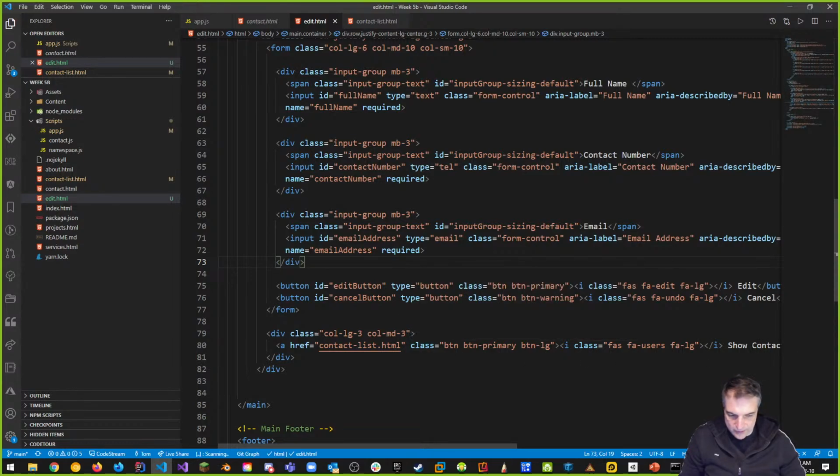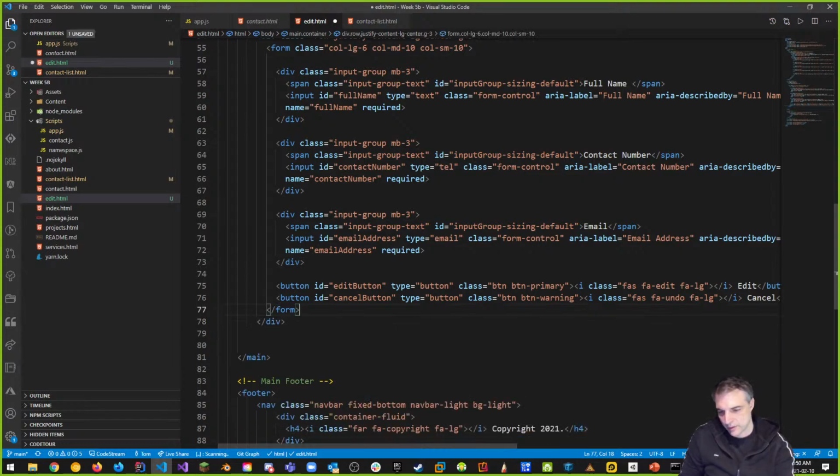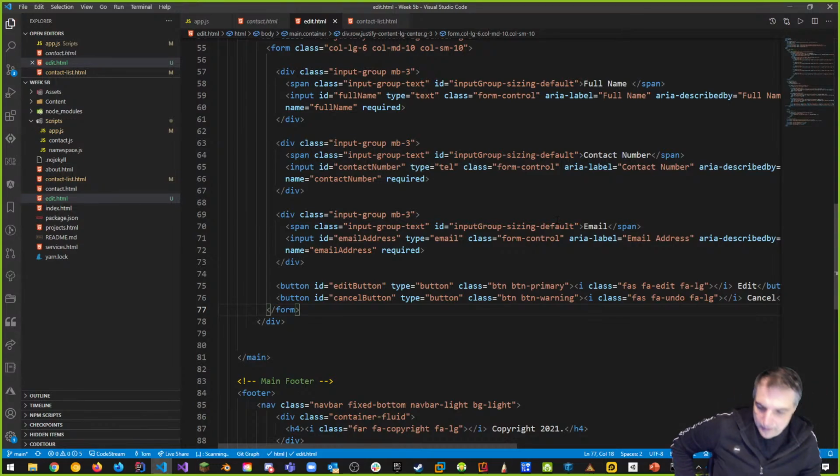Show contact list, this also needs to go away. So this show contact list button is going to go bye-bye, right? Because I don't want to see that contact list. The only way I want to see that contact list is from the contact. It's got to be a little different, right, for my form. All right, cool. So that is what it's going to look like.